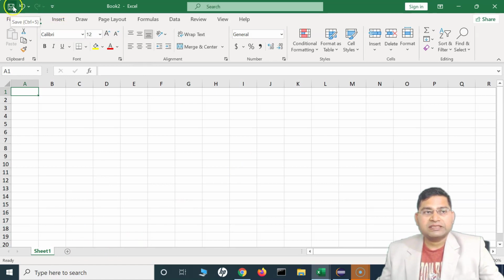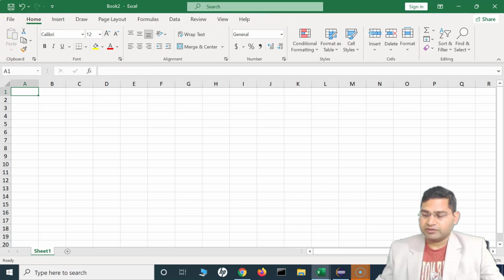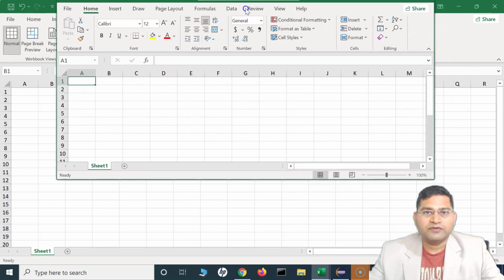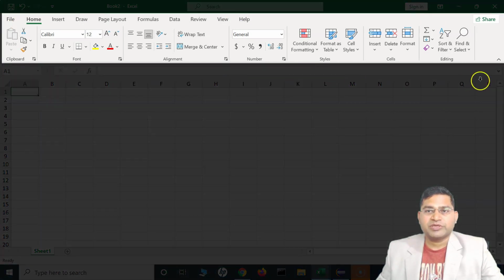At the top, this is the quick access toolbar, right? You see this little save and then this drop down here. This is the quick access toolbar. You can customize this, and we will understand how you can go ahead and customize it. Then this area here, the whole gray area with all of these icons, is basically the ribbon, or the Excel ribbon. Let me mark it here. All of this area is basically the Excel ribbon, which we can customize as well.